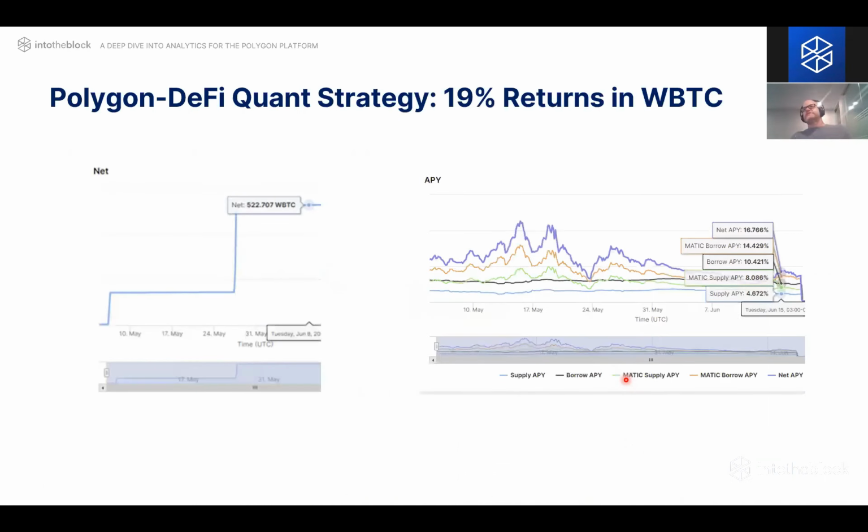This is a type of strategy that for the longest time was doing 19% returns in Bitcoin. Try to get 19% returns in Bitcoin without taking risk, and it's far from trivial with large amounts, right? With a very large amount of Bitcoins, for the longest time, this was producing over 19% returns for a lapse of 3-4 months. Although that opportunity is no longer there, it has declined quite a bit, for a lapse of 3-4 months it was incredibly asymmetrical in terms of returns.